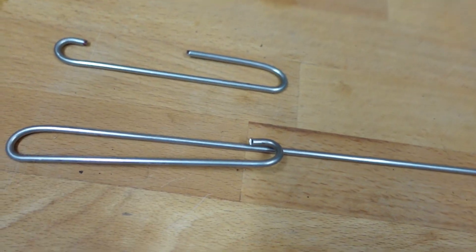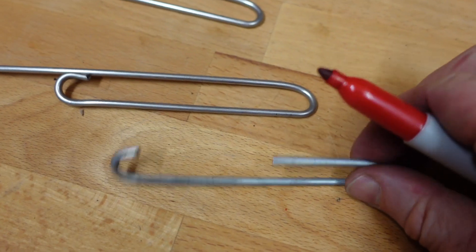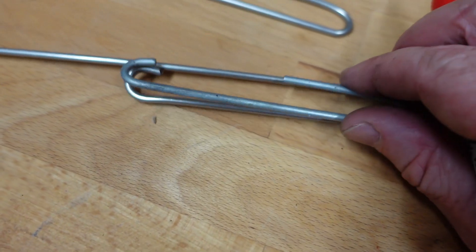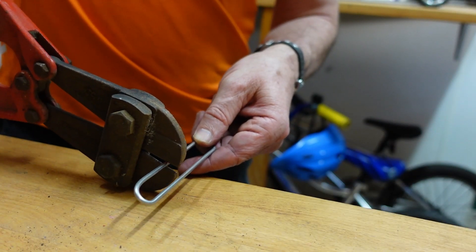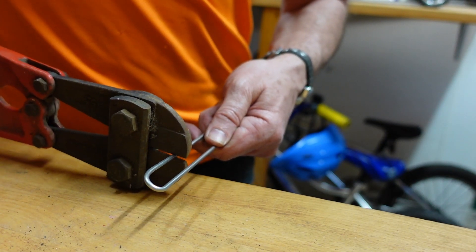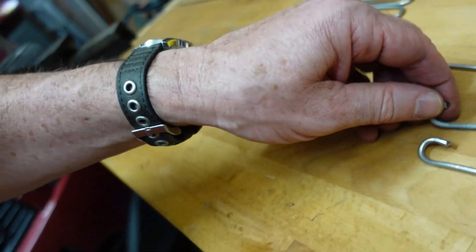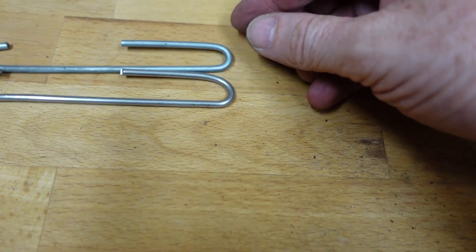It's a little bit bendy — you might want to hand-bend that back or put it back in the jig. Now we want to get our original in there and just mark it off at the exact cutting length that you want, then get in there with your bolt cutters and cut that off. You want to hold both so they don't fly off, because you could easily come a gutser there. That is our completed bend — look at that.